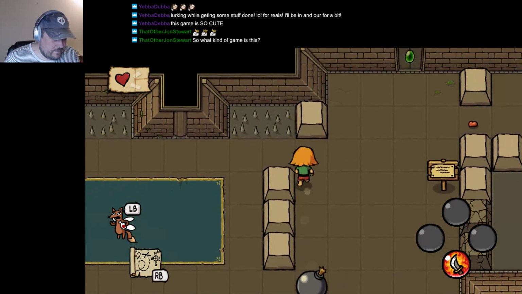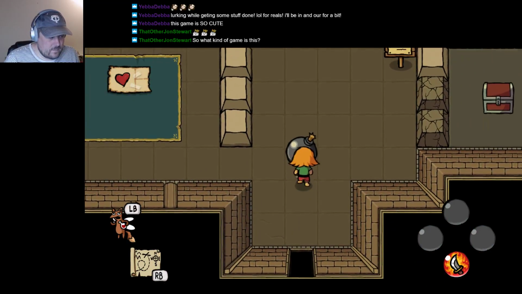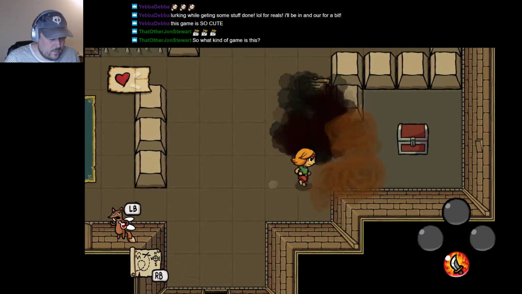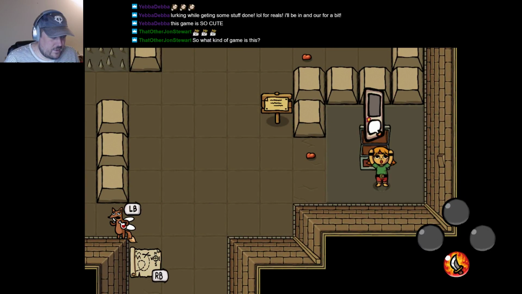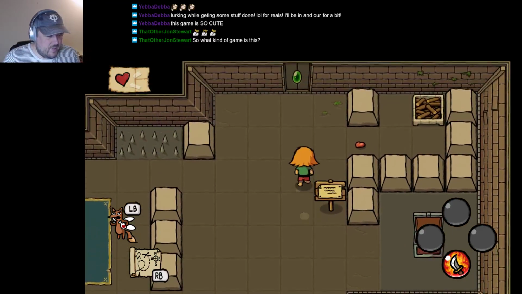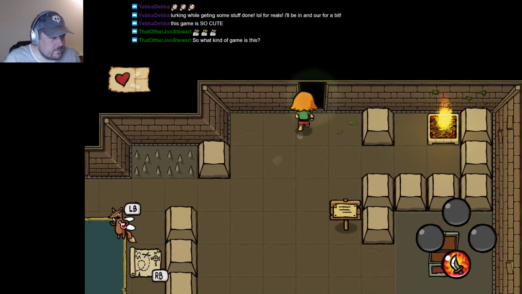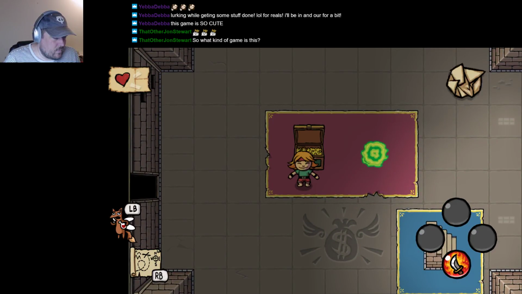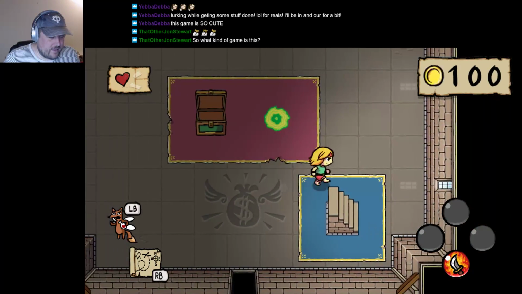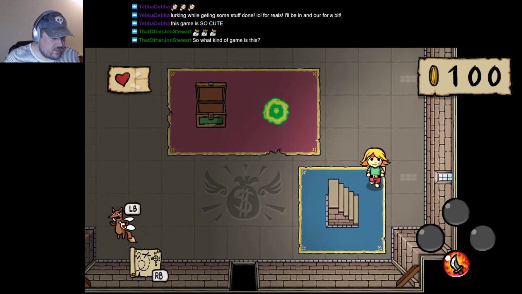Let's see what's in this chest. Hopefully more money. Another card. Jenny Rich Monster Frog. Would allegedly stick it to the man if he wasn't paying her in solid gold. Likes skateboarding, dislikes work. Yeah. Can't blame her. More money. Not a whole lot of money. I don't think I went upstairs last time.